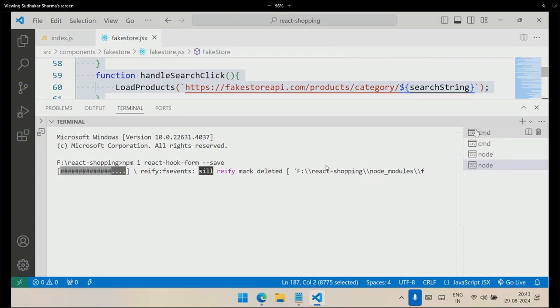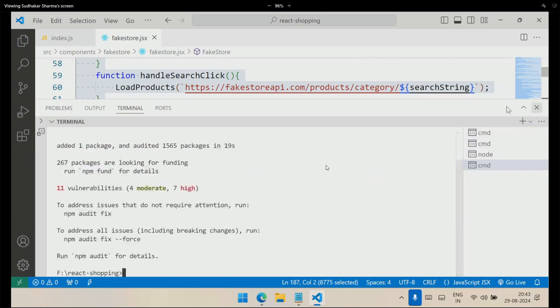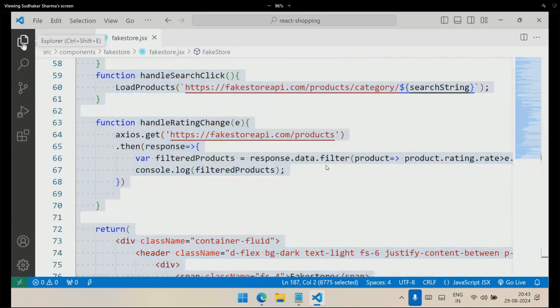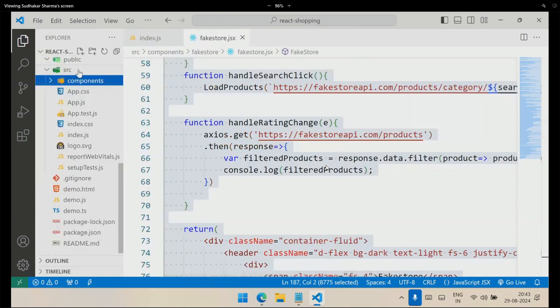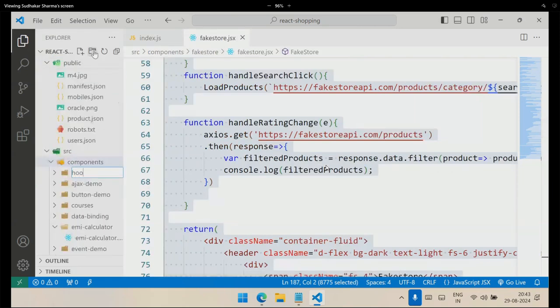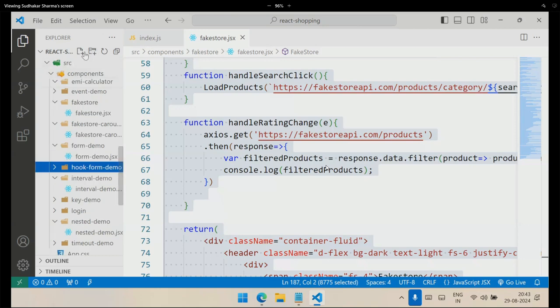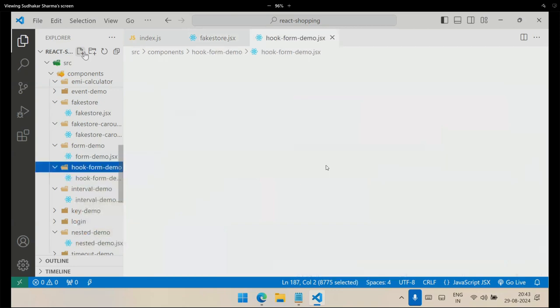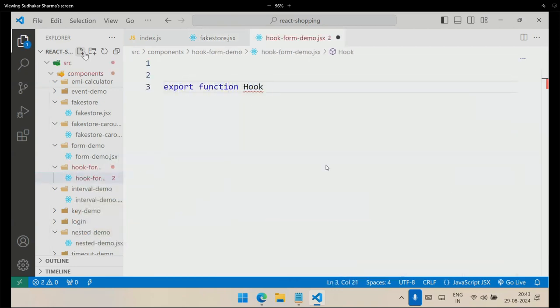After that, we will create a new component, HookFormDemo, HookFormDemo.jsx, function HookFormDemo.